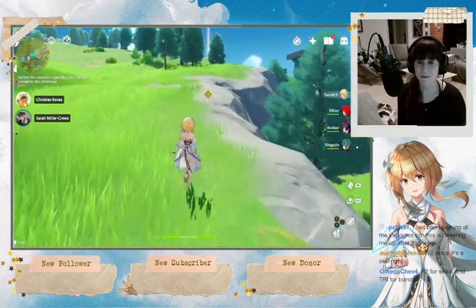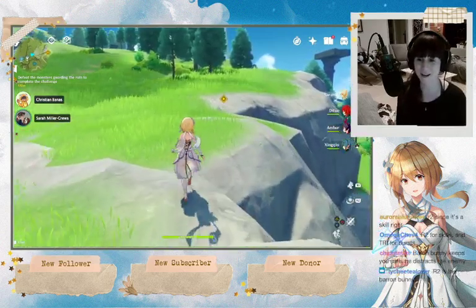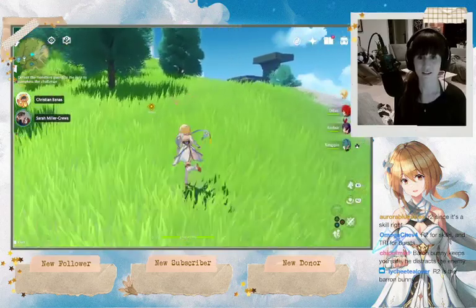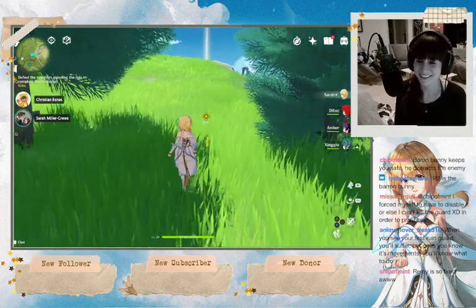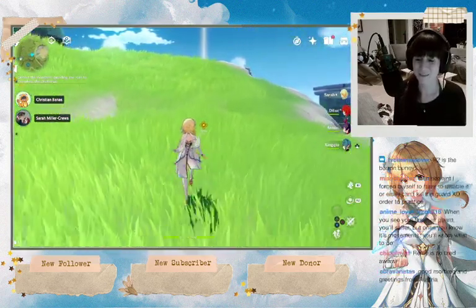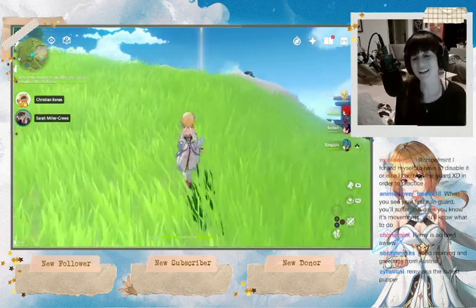Lychee T-Lover says, is that a pupper in the background? Yes, it is! That's Remy, my dog Remy. He got a haircut. Nice. Okay, look, I'm dodging. Nice. Anime Lover Freak says, when you see your first Ruin Guard, you'll suffer, but once you know its movements, you'll know what to do. Interesting.